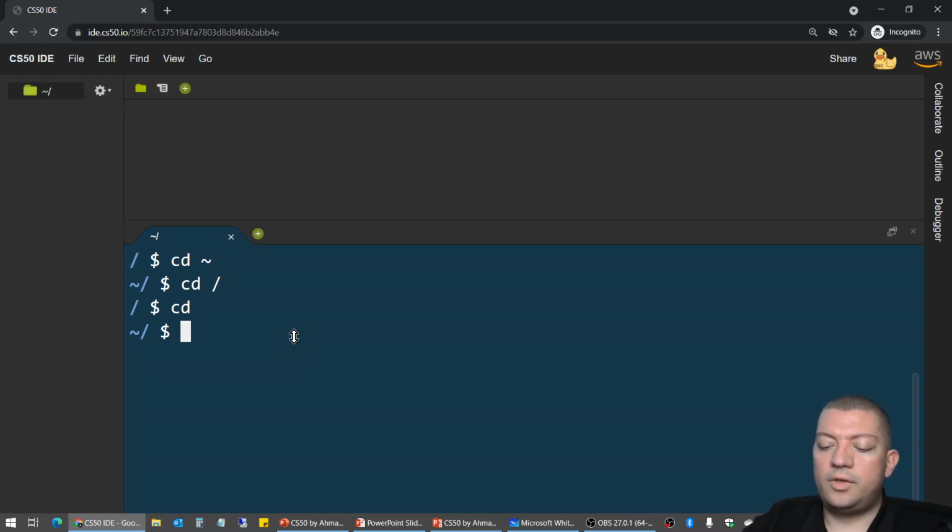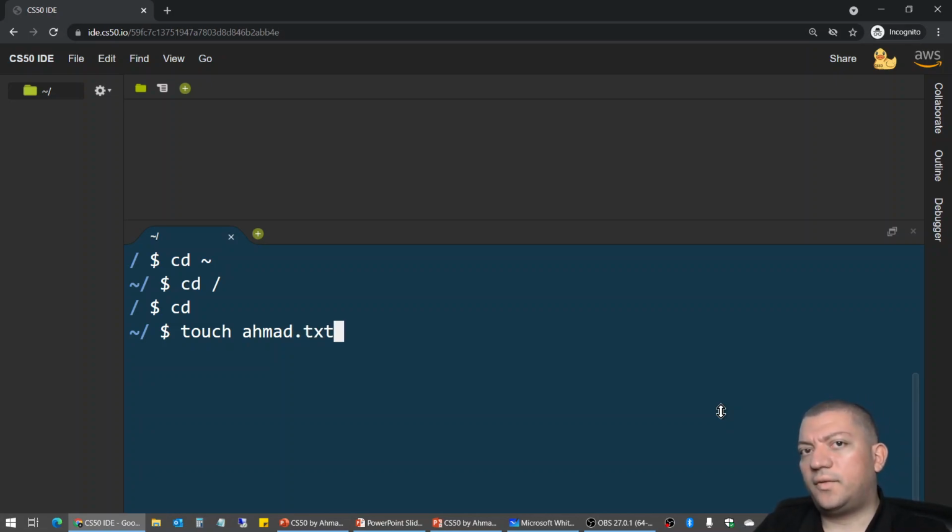In the terminal, we use the command that's called touch. Okay, so touch means create a file. But you need to give this file a name, correct? So I'm going to call this file, let's say, for example, Ahmad, and I'm going to maybe give it an extension, .txt, so that's a txt file.